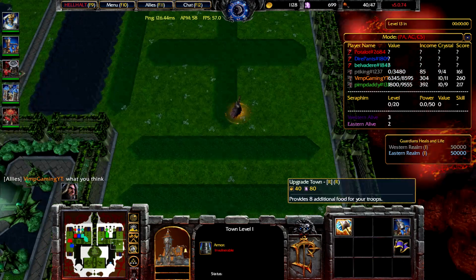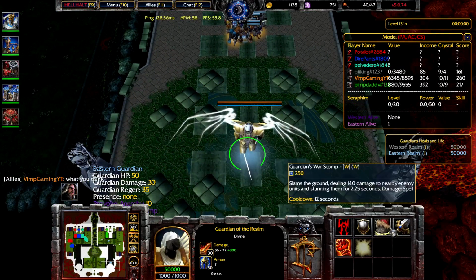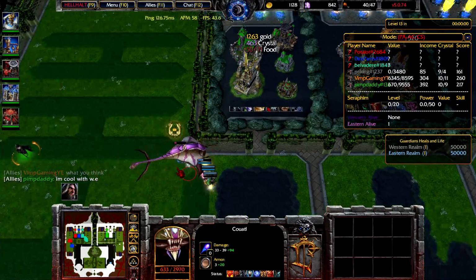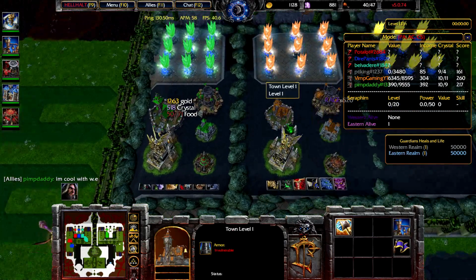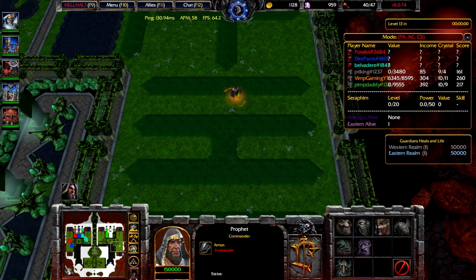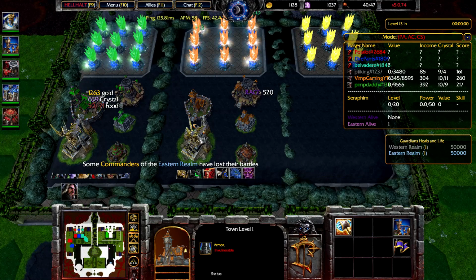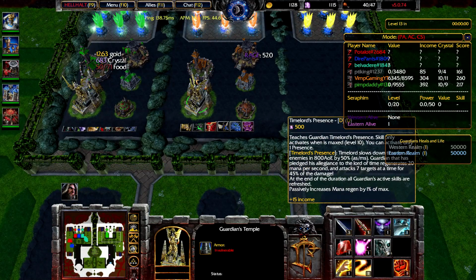Let's ask him what he thinks. Normally when you have War Stomp, you go for Time Presence because you're able to cast Stomp a couple times. Go with whatever. I think I'm going to potentially reroll here. Actually get a couple more Wanderers and then we're going to be fine. Yeah, let's go for time. Why not?